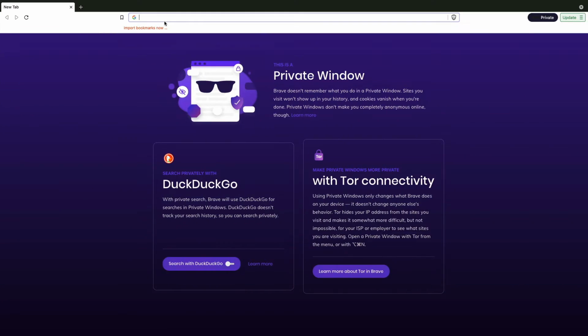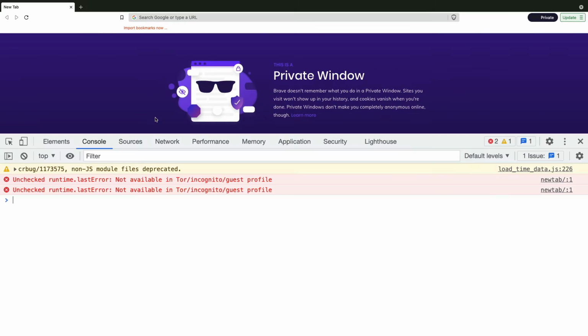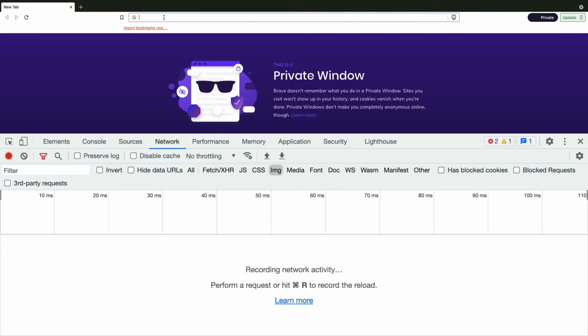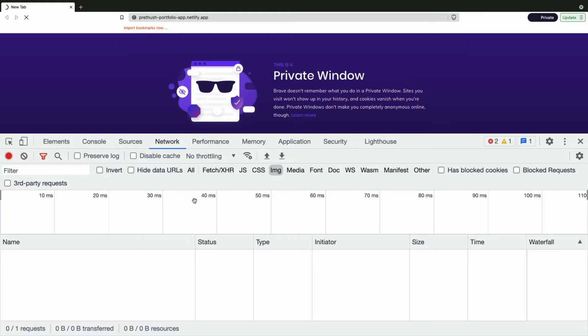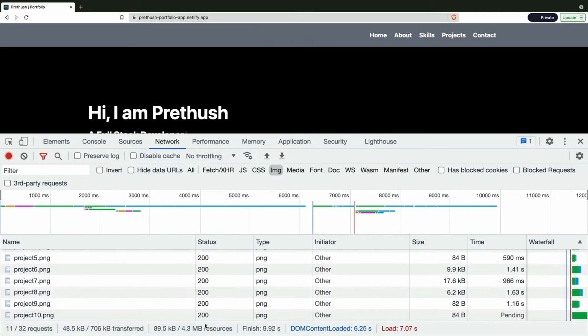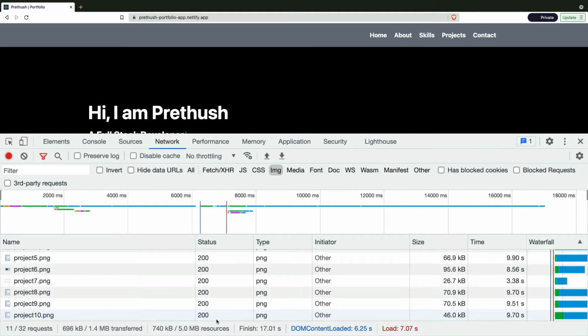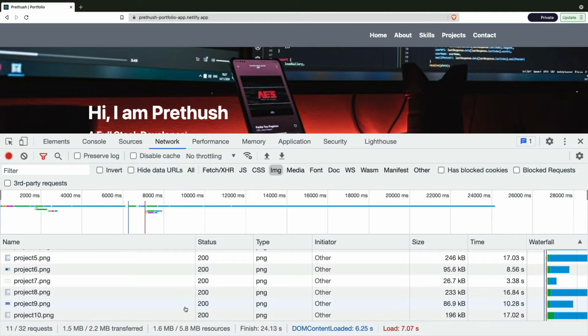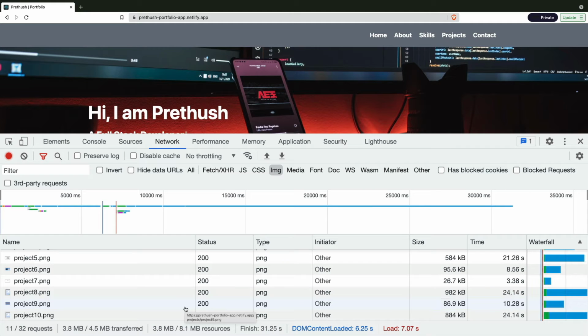I'll go ahead and open it here. But before that, I'll open the network tab and go to the URL, press enter. Let's see how much time it takes. Now I think all the data is loaded here.